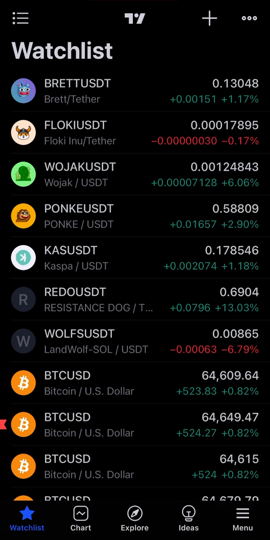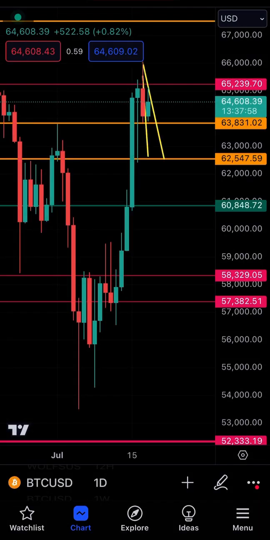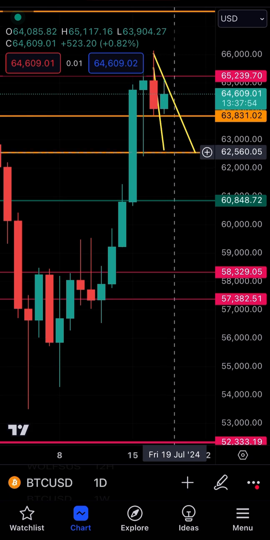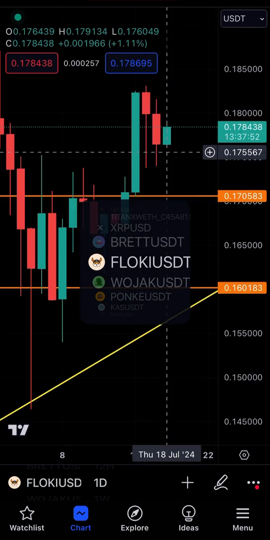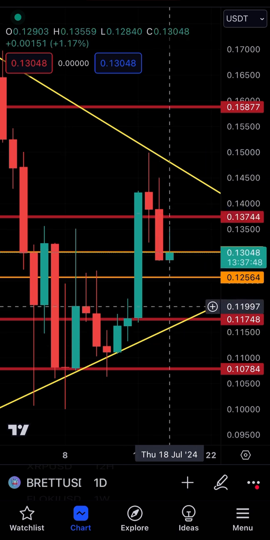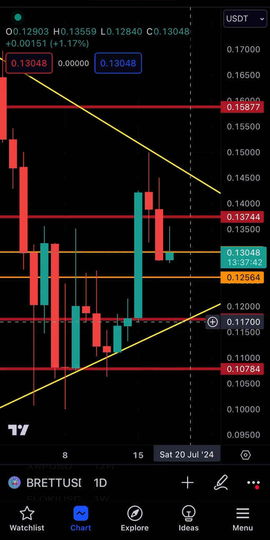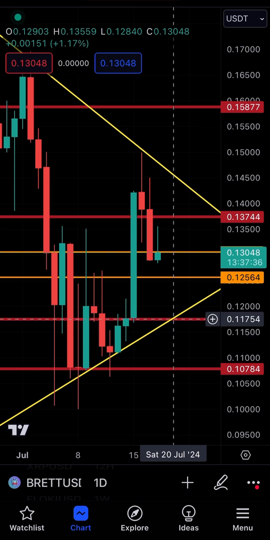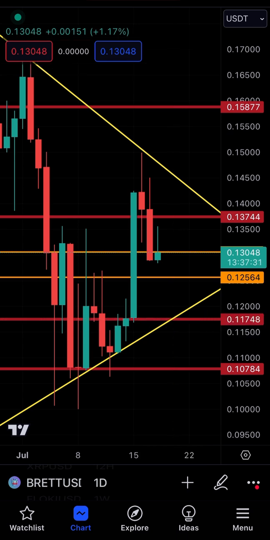It always depends on Bitcoin. But very similarly, if Bitcoin ends up here, then I think it's safe to assume Brett could come down here. I think it could. If it comes down here, I'd be very surprised, but even better entry. But look how it coincides with the symmetrical triangle, the yellow line here, the underline, right? And then it hits the top of this bracket, which was the top of the weekly. Do you see where I'm going with this?